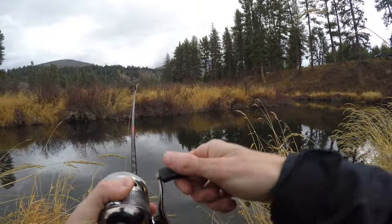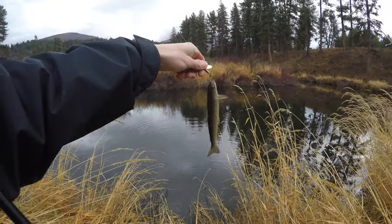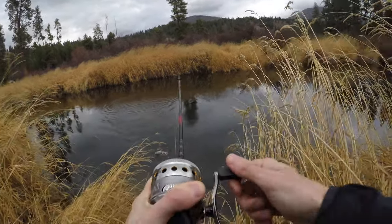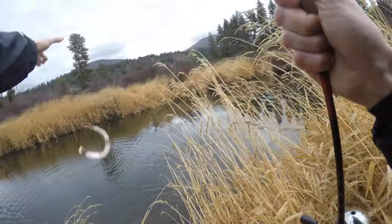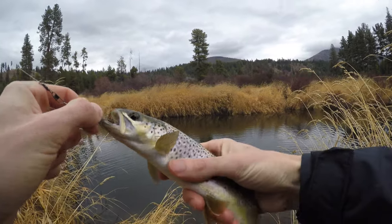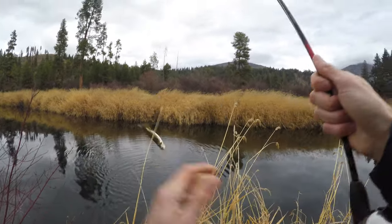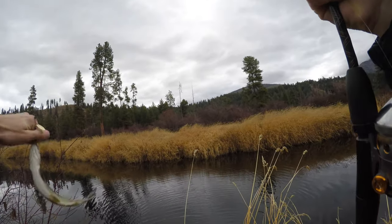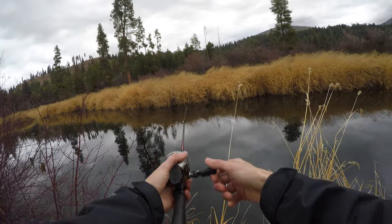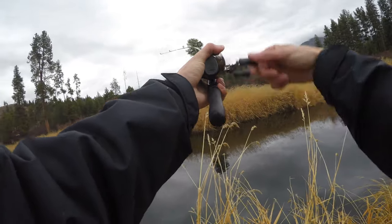That's cool. One nice little brown. Yep, nice little brown. This one's a little bit bigger in size. And that last one looks like it's another. Nope, that's a brown. Yep, another. It's a decent sized one. A little bit bigger than the last one. Got my next one. Things going crazy. About the same size as the last one. Nice little brown. Oh, there we go. Got one.